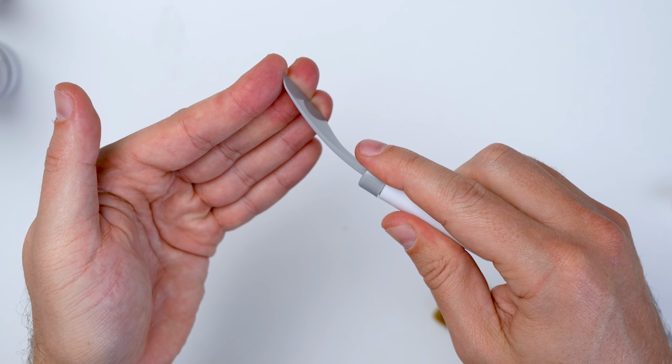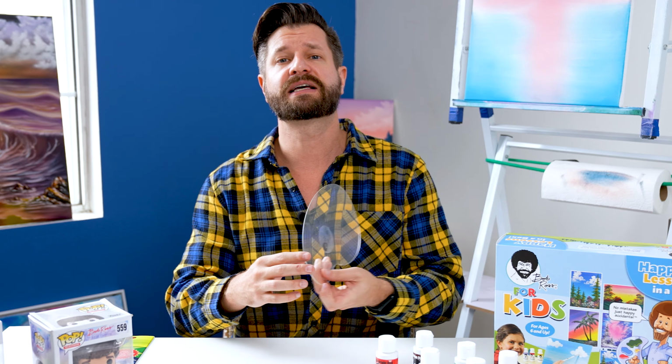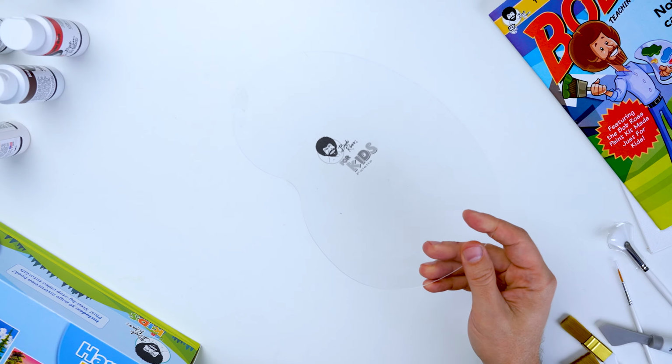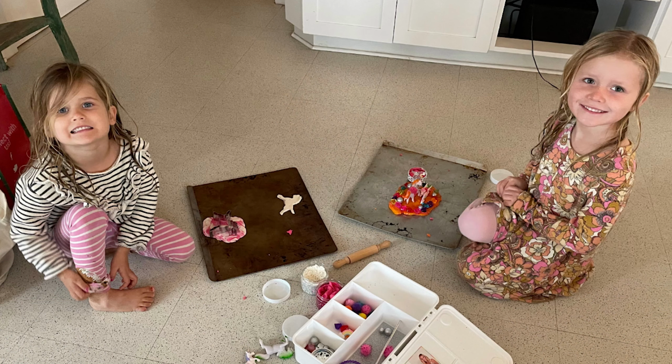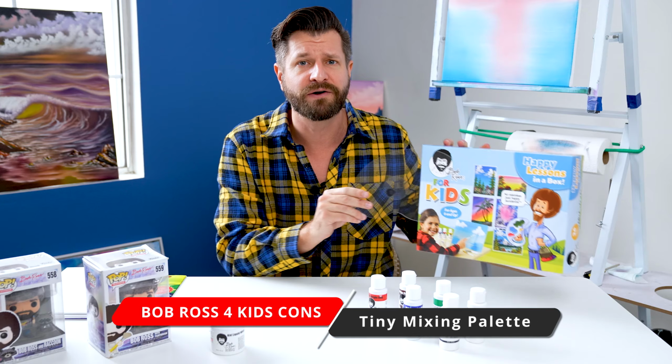Plus, it's not sharp or anything like that, which is also a good win. You also get a mixing palette with the Bob Ross for Kids paint set. And let me just tell you, this is too small for any kid that I've been around. My nieces make a mess and this is not enough room. They should at least have made it the size of the box out there. I don't know why they did.